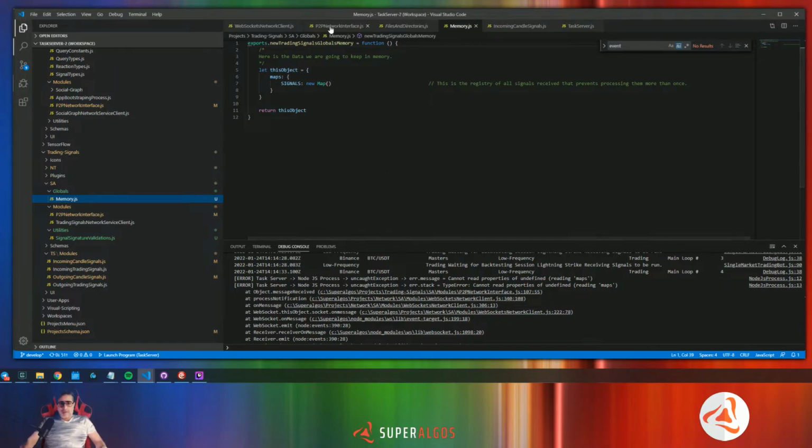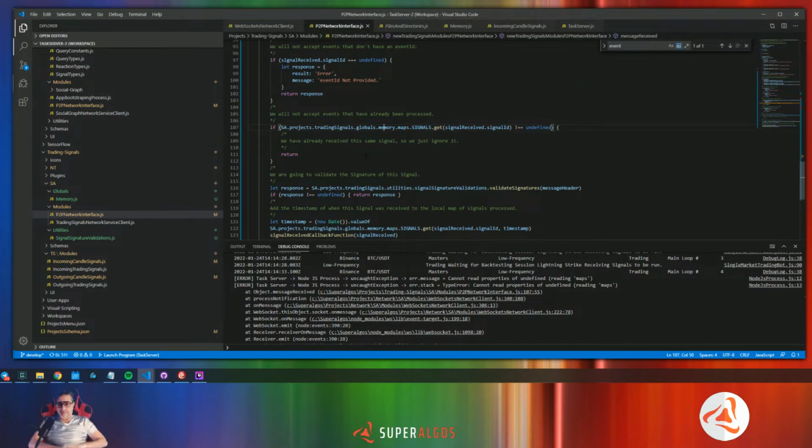Okay, it's not clear to me why. It's not clear to me at all why this is undefined.